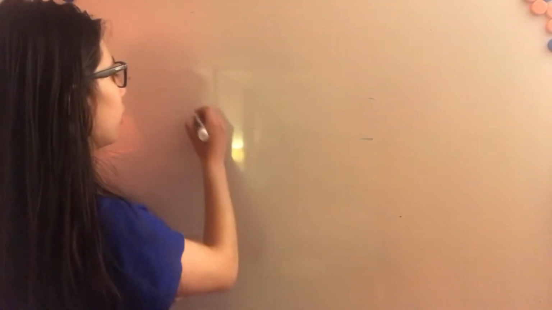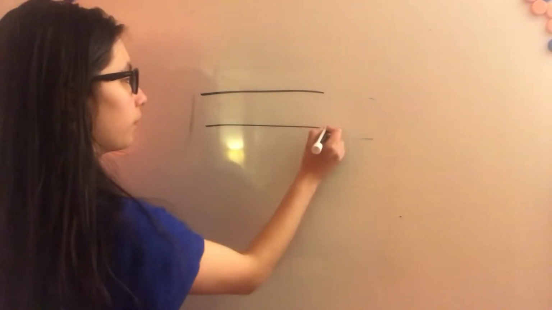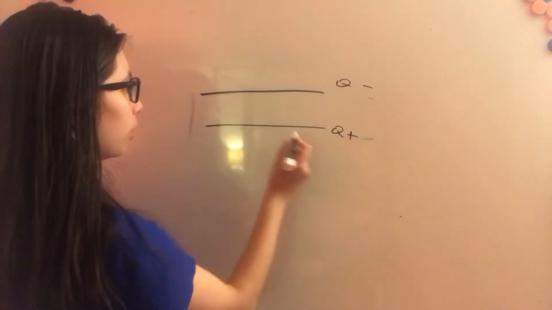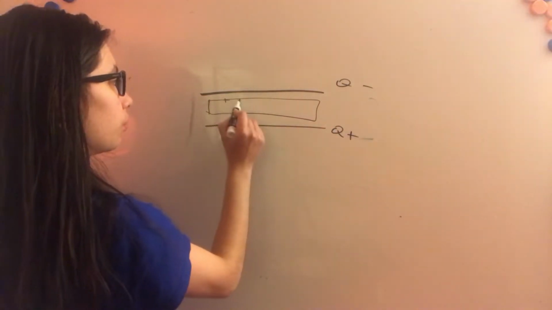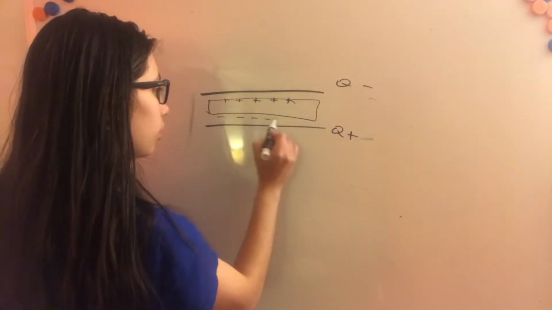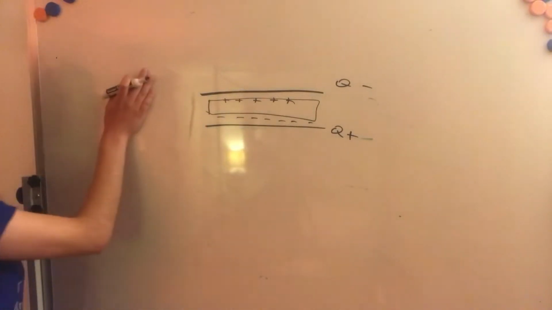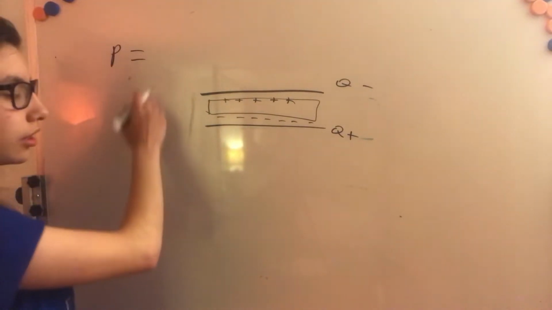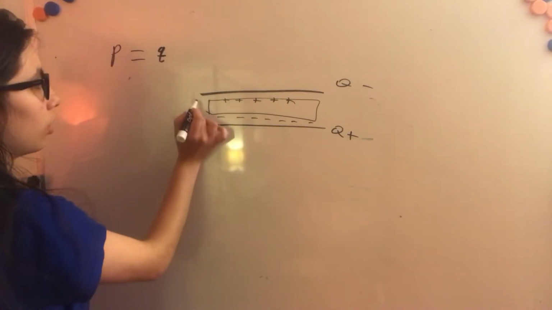Now we will continue seeing the dielectrics in the way as Feynman did in his Feynman lectures. Here we have our parallel plates, the Q positive, Q negative, the dielectric. Here we have the positive induced charges. We have defined in previous videos the dipole moment, electric dipole moment, that is the charge times the distance.